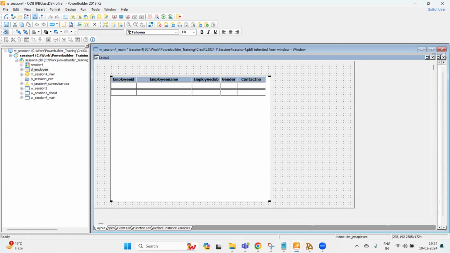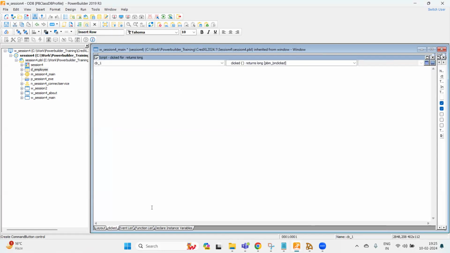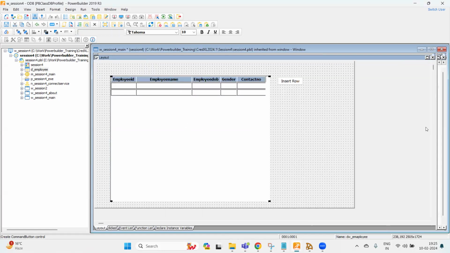Now let me create some buttons here. The first button I'm calling insert row. What do I need to write here?